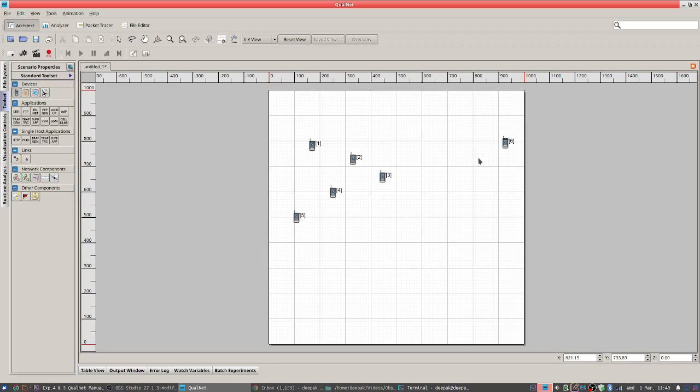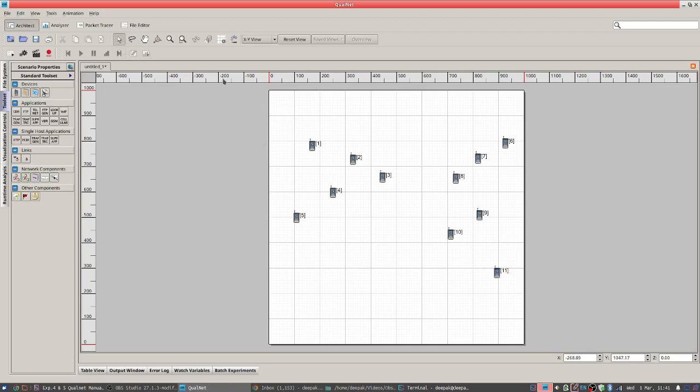So 6, 7, 8, 9, 10, 11. So I have placed the 11 nodes here. The next thing is connecting these nodes to the wireless network. So I'll just, sorry, I think I have added an extra node.